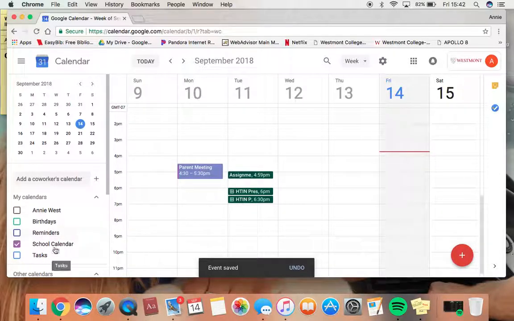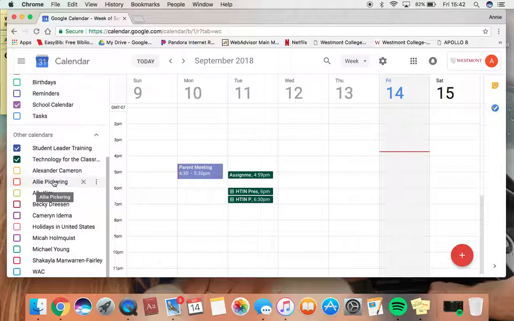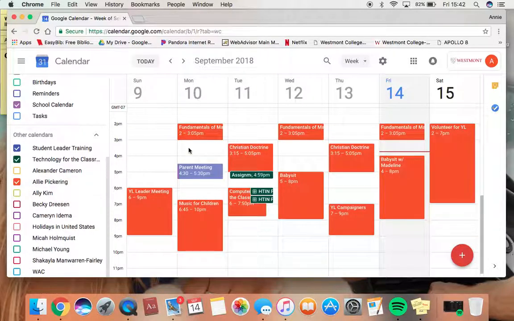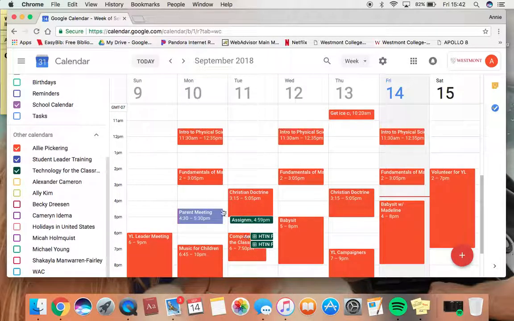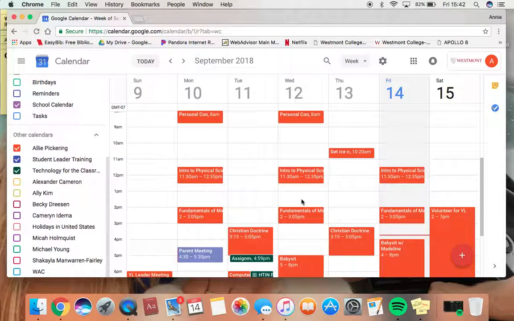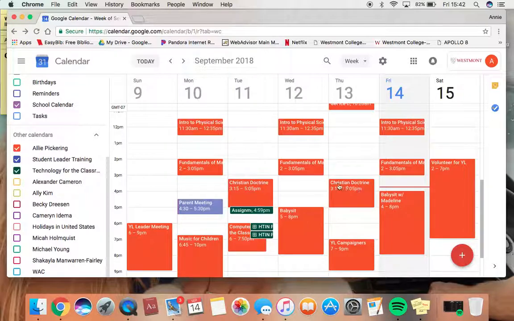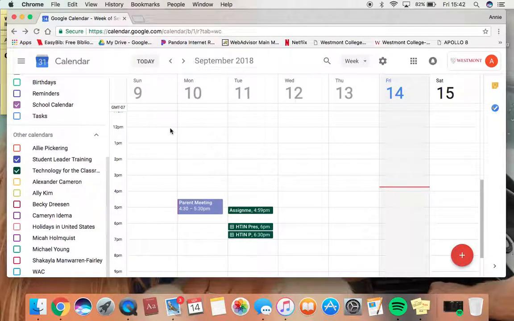So that's super helpful. You also can share calendars with other people, like I said, but one thing that is really helpful about that is, say Allie and I share our calendar with each other. I can click on Allie's calendar and then I can see basically her whole schedule, when she's available, when she's busy, so that if I did want to get together with Allie or plan a meeting, it's super helpful because I can see when she's available or when she's not, so that we can better plan our meeting. And if I share my calendar back with her, she can see my schedule as well. So it's a super helpful way to just know when the other person is busy, or even just to keep track of all your own events and know when you're busy or you're not busy.